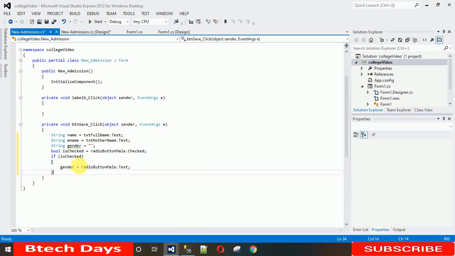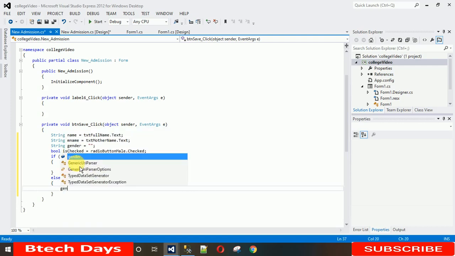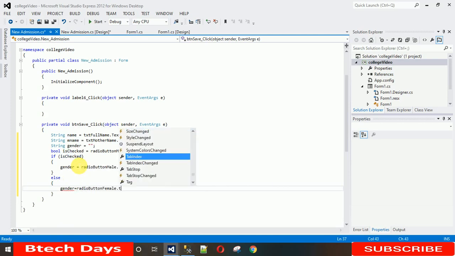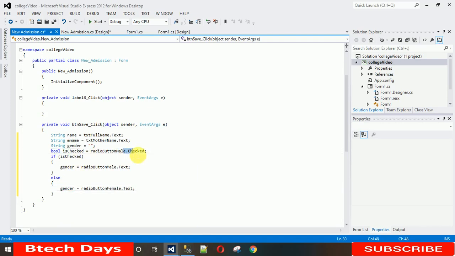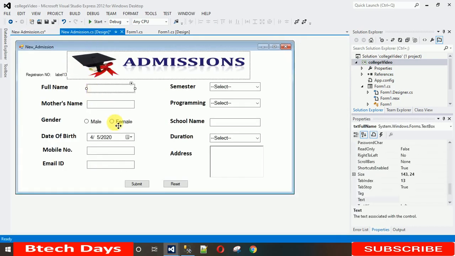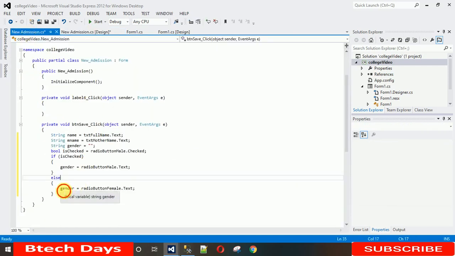And in the else condition, we type gender equals radio button female dot text. So when the radio button male is checked, the gender will be assigned the text of radio button male, and when the second one is checked, meaning male is unchecked, the gender will be assigned radio button female dot text.